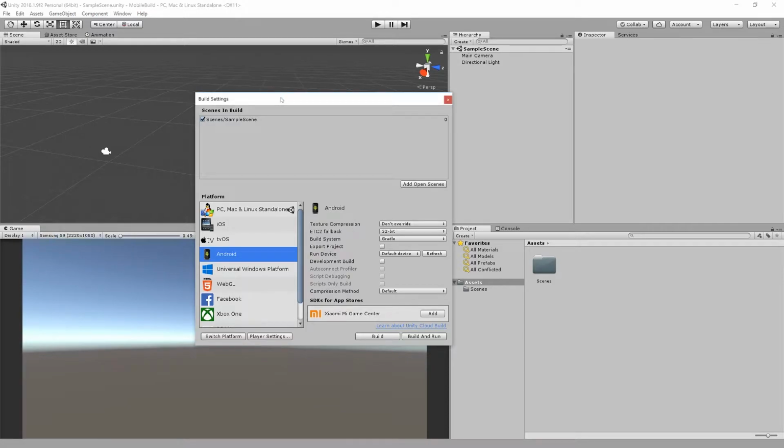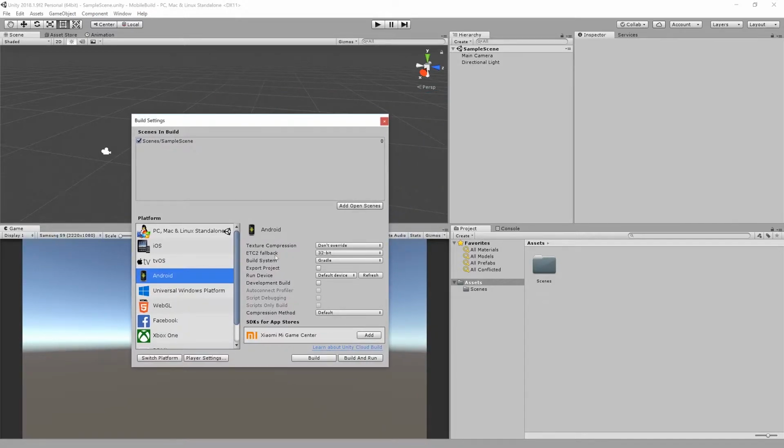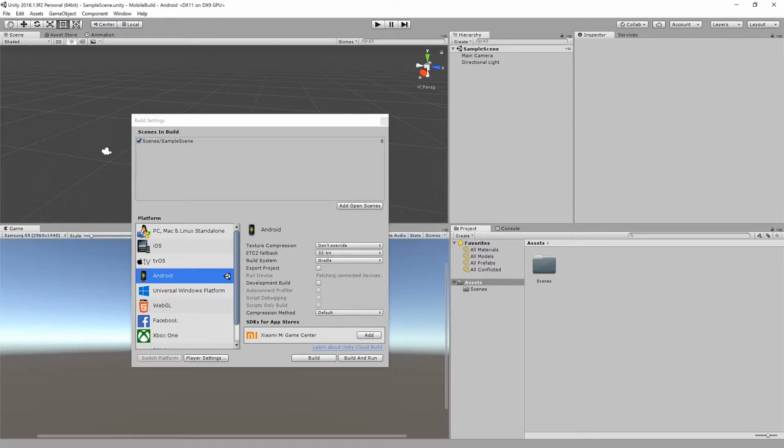And just to make sure that you have everything set up beforehand, it's always a good idea to make sure your build target is selected before you actually start. So I'm going to switch my platform here to Android. It's going to recompile scripts, but there's nothing in the scene, so it shouldn't take too long. As we wait for that, let's go ahead and get those links for the things that we need to download and install. That way we can get those things filled in the preferences and the external tools.